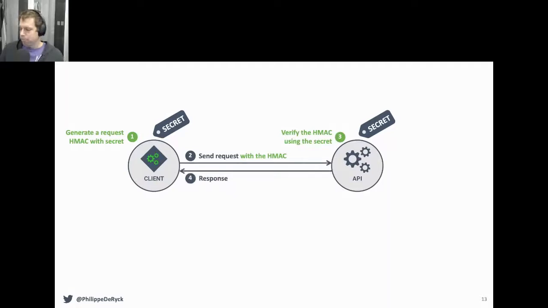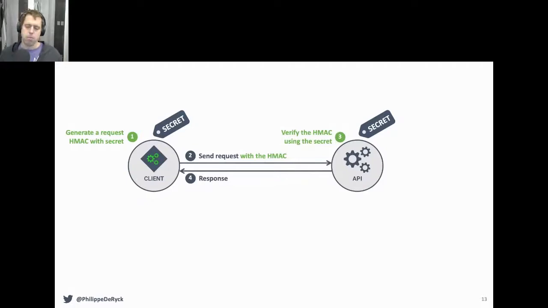All right. How does this work in practice? Well, one example would be including an HMAC in a custom request header. The X-Req-Sig, the request signature header, something custom made up, even made up in PowerPoint in this case, but you kind of get the idea. The API can verify the HMAC to determine that the sender is indeed the client who claims to be the client, and that the request is valid in this case.